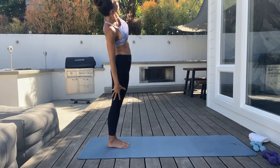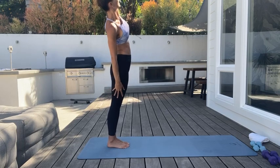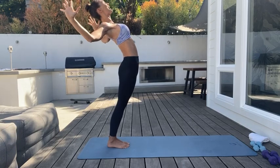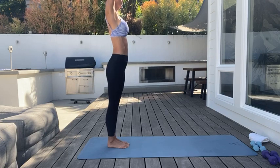Lengthen out from your lower spine. Push the heels down to the earth. Inhale, come back to center. Go close the arms. Open up to the chest. Push the hips forward. Lats stay engaged. Inhale, come back to center.